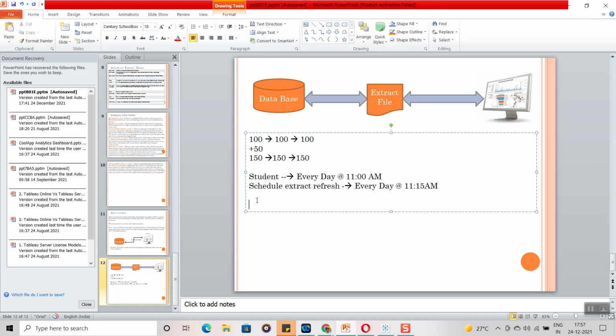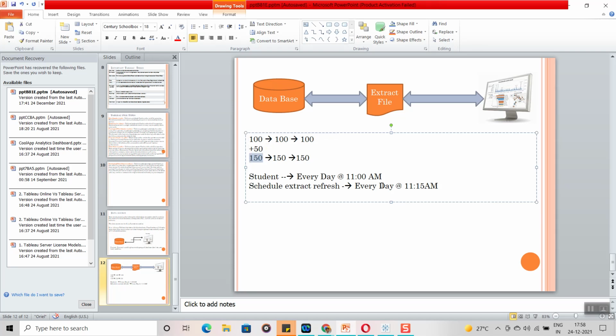When I created the extract for the first time, it had 100 records. Now the second time, 50 records get added to your existing data, which means the total record count in your database is now 150.